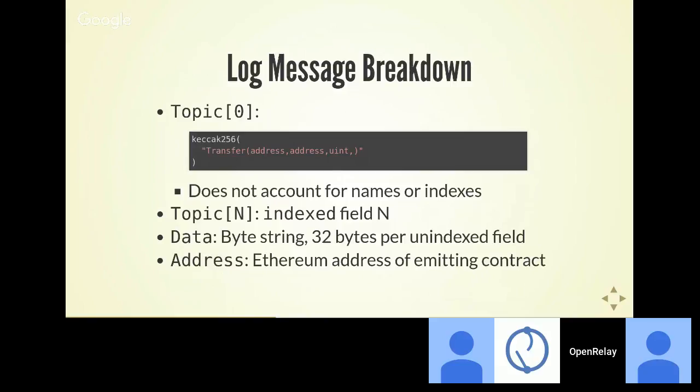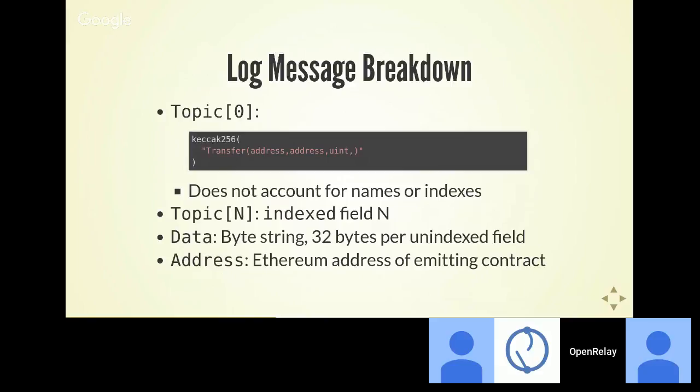So how we handle those pieces of information depends on whether or not the fields are indexed, which to me tells me that topic 0 ought to change when the indexes change, but it doesn't, so that's something that you have to deal with as you're processing events. You have to validate that you're getting the number of topics you expect, the amount of data that you expect, and that everything looks like the right information.